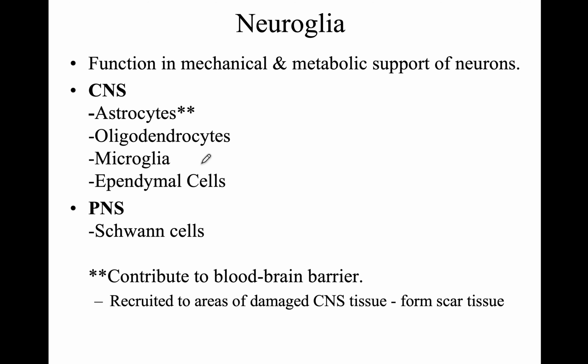Astrocyte is very important because it contributes to the formation of the blood-brain barrier, the barrier between the blood and the brain tissue. It is very important because you don't want any toxic material or overdose from the minerals to reach the brain. So this barrier controls what goes in and what goes out from the brain tissue, or to the brain tissue from the blood.